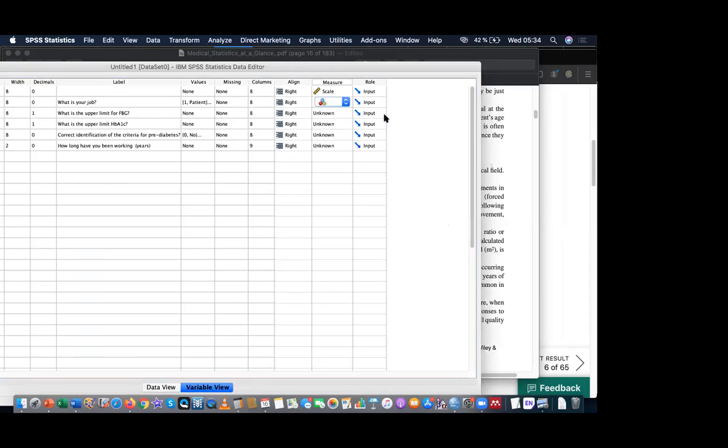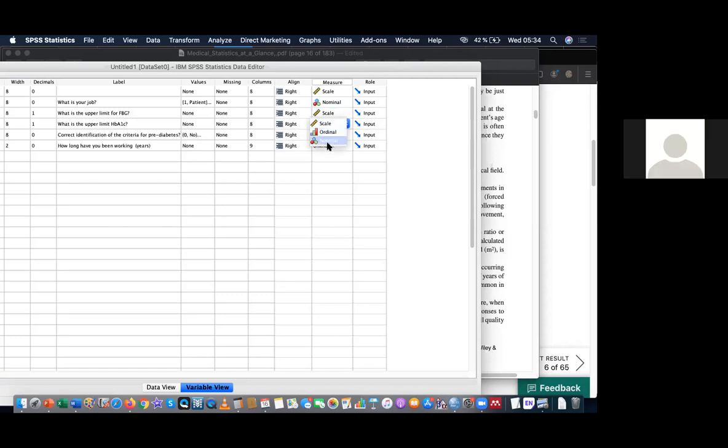What kind of variable is the second one? What is the upper limit of fasting blood glucose? It is a numerical variable. That's why we select the scale in SPSS. What is the upper limit of hemoglobin A1C? What kind of variable is this? It's numerical. Yeah, all numerical variables are shown in SPSS with a scale, with a ruler, you see here.